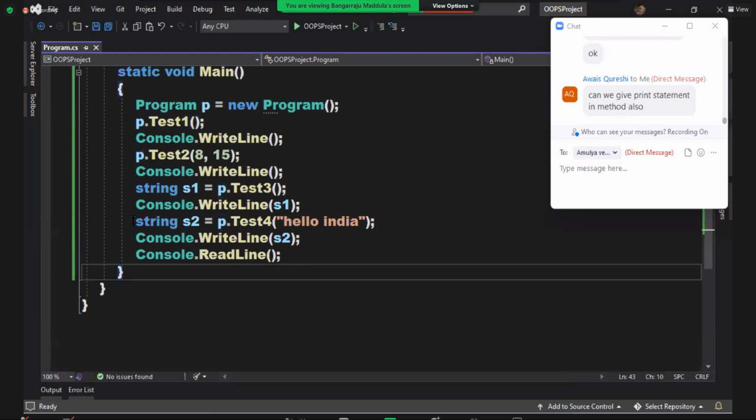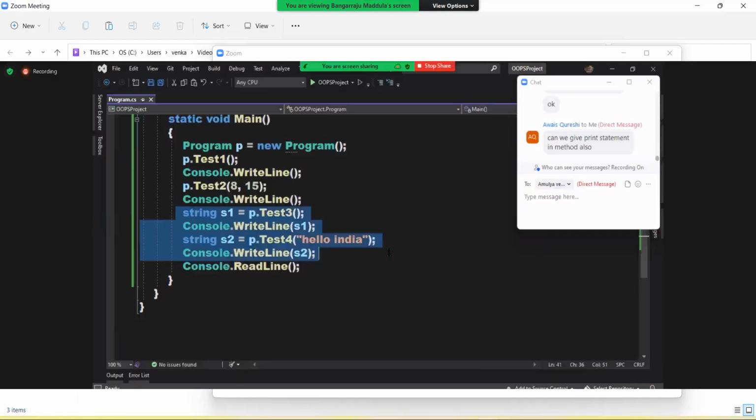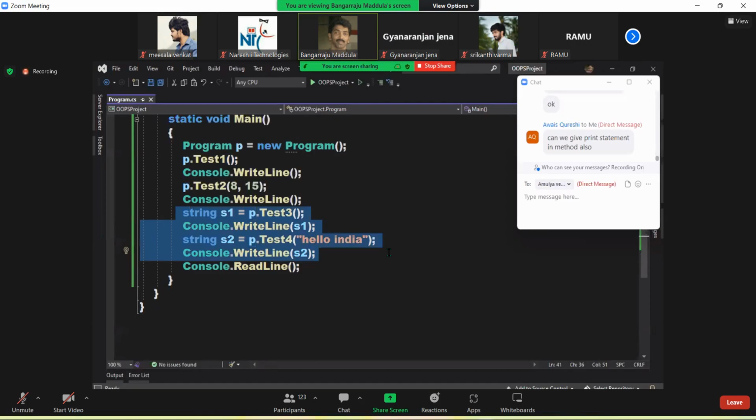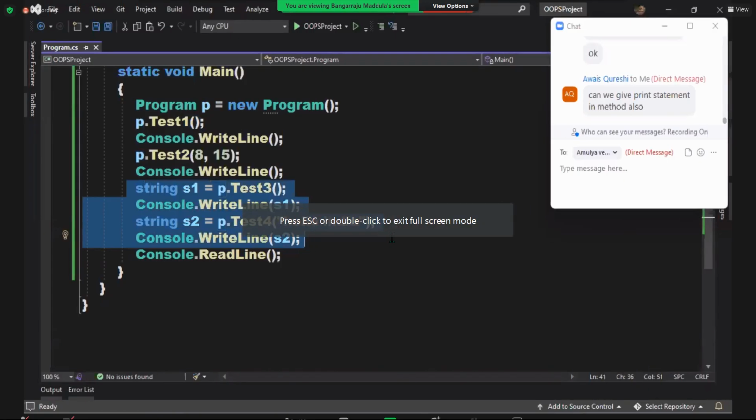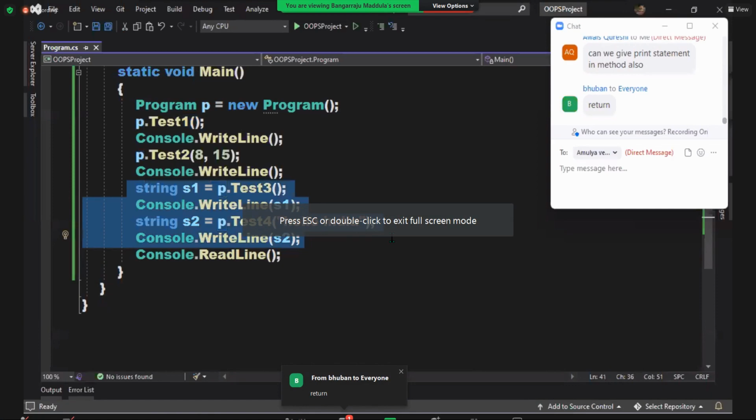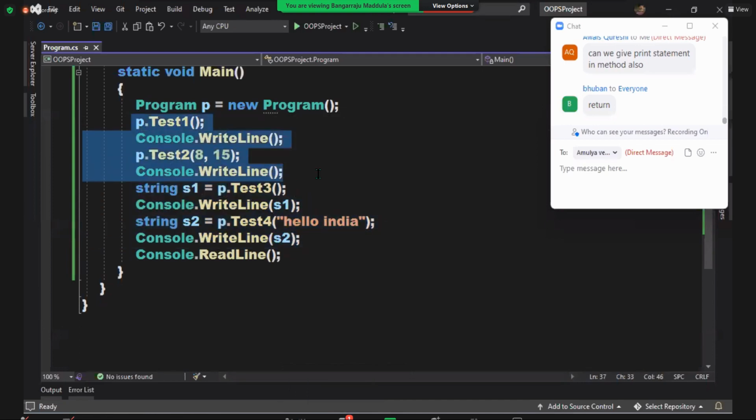But understand this one. These two methods, are they printing or returning the value? Returning the value. You captured it, so now if I want to store the value in a database or in a file, whatever you want, you can do. But these other two methods directly show output on the screen. I can't store them in a database, because the value is not in my hands. Here the value is in your hands. You can print on the monitor, store in a database, or store in a file, it is your choice. Is it clearer or not?